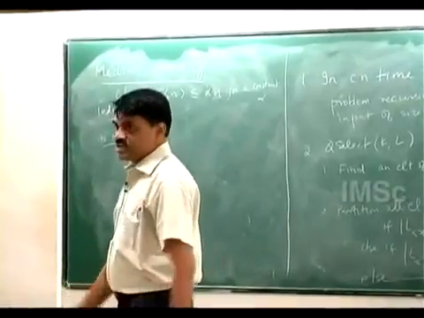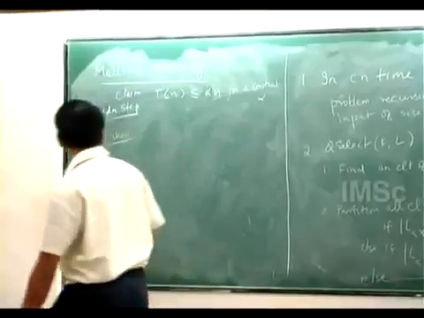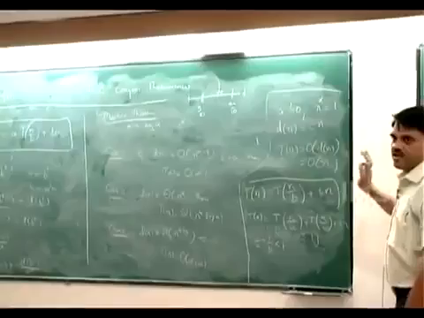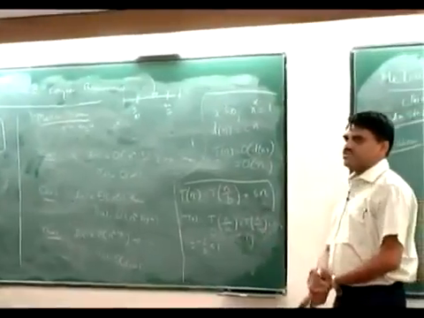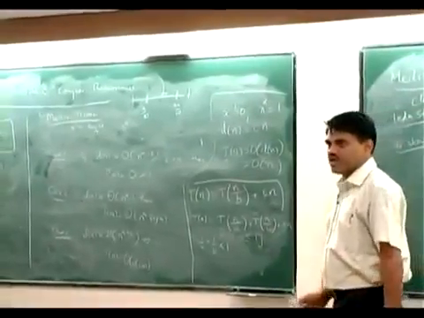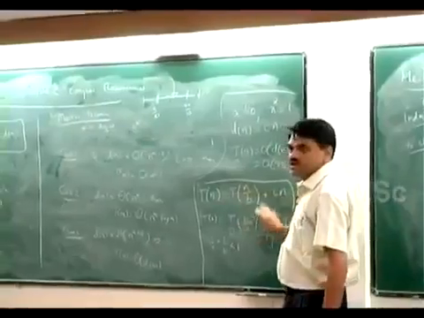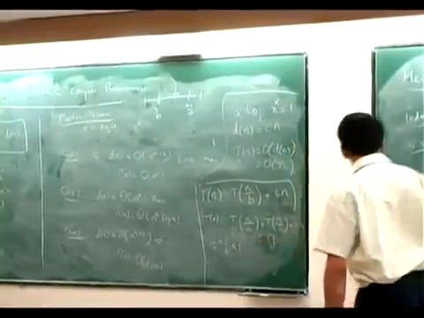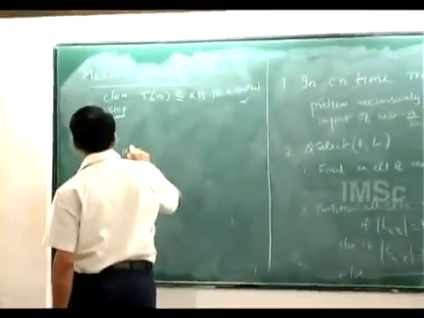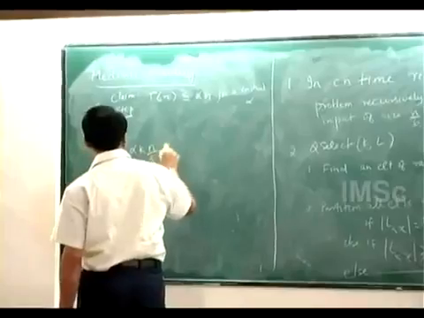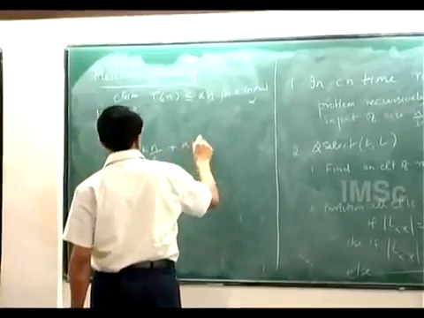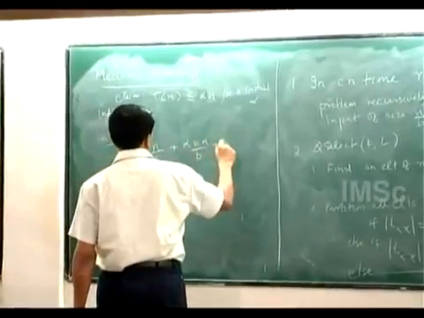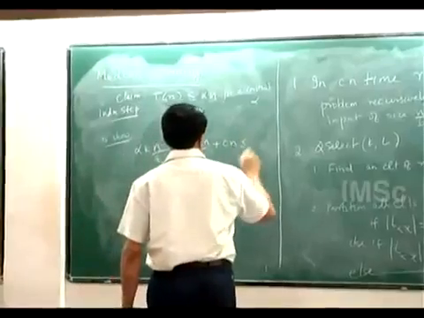So I have this recurrence relation. I want to show that T of n is less than or equal to some constant alpha times n. And let's assume it to be the case for smaller values of n. That means it's true for this or this. I'm trying to use this, right? And this. So to show what? Alpha n by a plus alpha n by b plus cn. I want it to be less than or equal to alpha n.